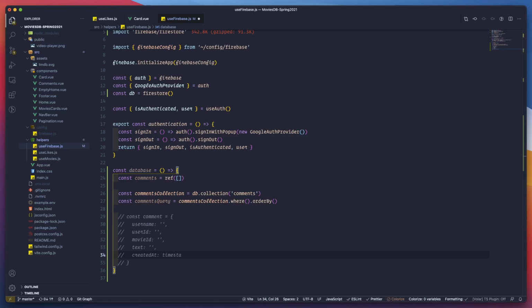It's going to be some kind of timestamp. So that would be the object. So in order to make the query, I want to get the comments for one specific movie. That means that we need to query through the movie ID. That means in order to use it, I need to pass the movie ID to my database, because everything is going to be attached to that particular ID.